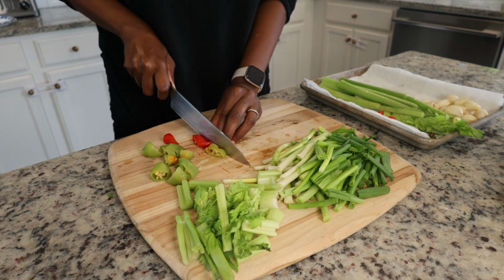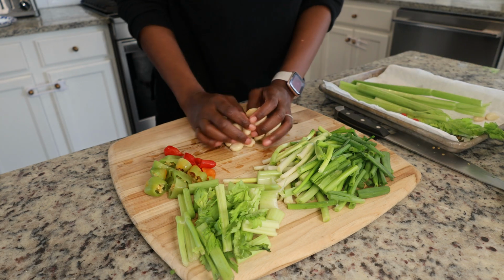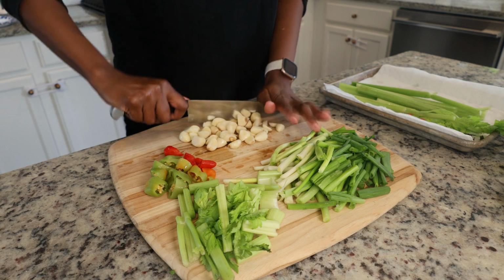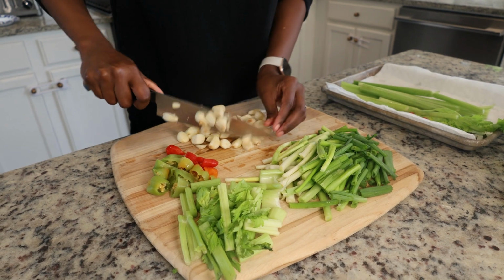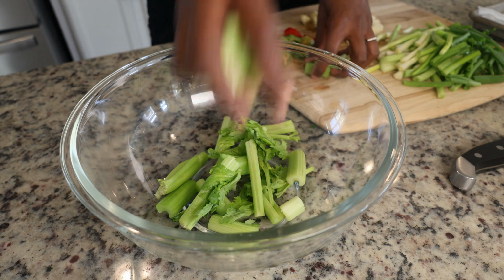And I'm using pimento peppers because it has the flavor of a hot pepper without the heat. And this is totally up to you how spicy or not spicy you would like your green seasoning. And that's what's great about this. You adjust it to suit your taste. And this is only half of the garlic that I use. Garlic is such a flavorful ingredient, and I had to add just a little bit more.